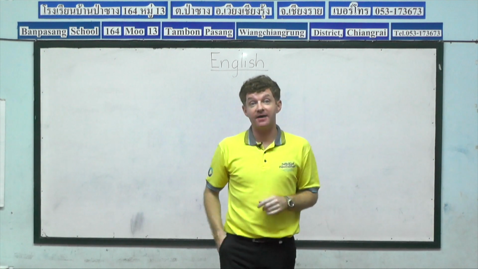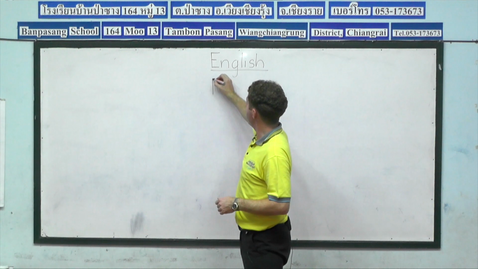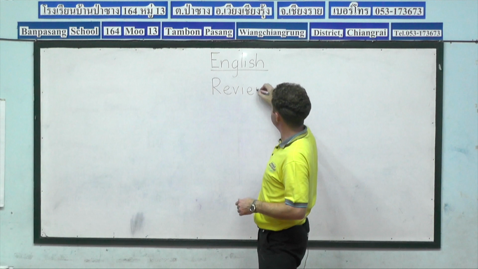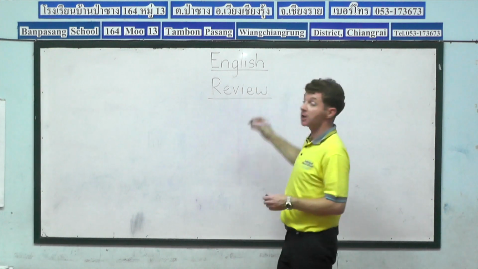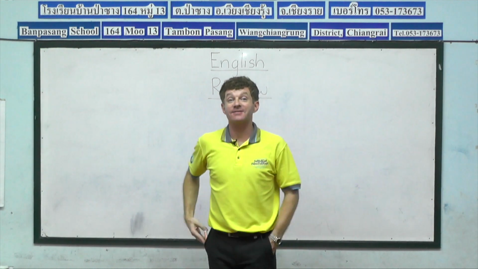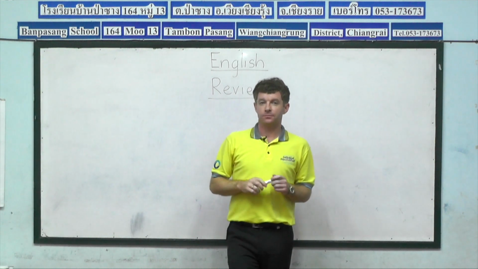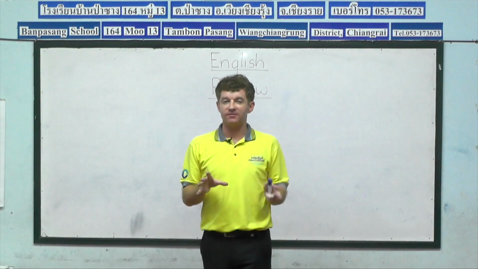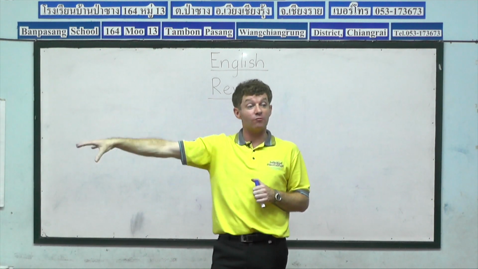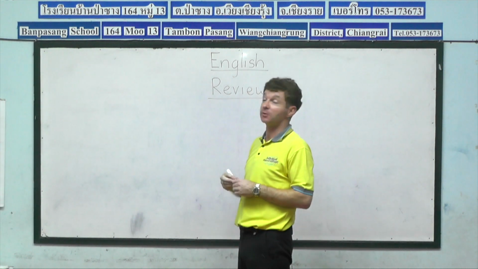So first of all, guys, let's write our word review on the board. How do we spell? R-E-V-I-E-W. Review. And in this lesson, we're going to be reviewing a type of tense called past simple. Past simple. Yes. So we remember from previous lessons, past tense is something that's happened already. It belongs in the past. So let's write past simple on the board too.